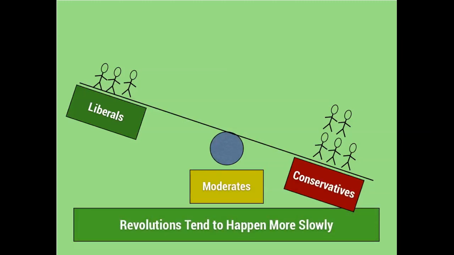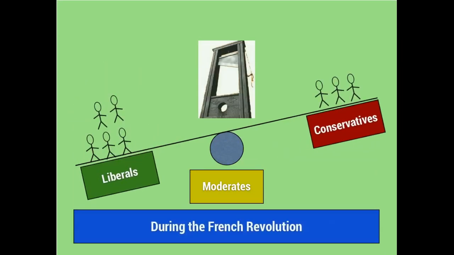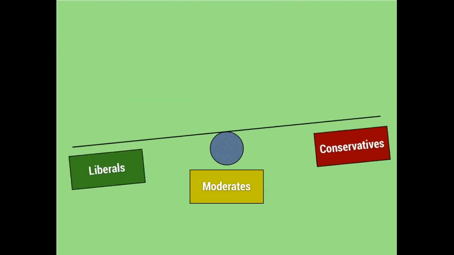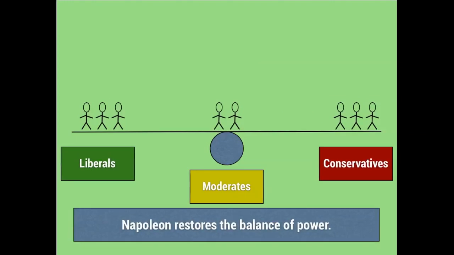During the French Revolution, the liberals were able to keep their power because they used this bad boy known as the guillotine, and anyone who disagreed with them, well, that's what happened. Napoleon was the only one able to stop the liberals, and he shifted France back towards its more conservative roots.